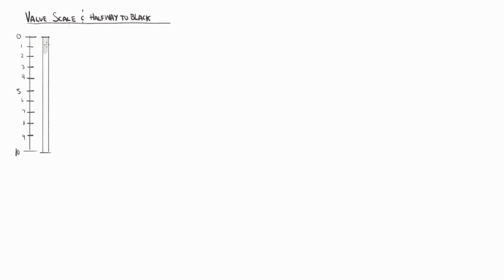In order to understand rendering, you need to have an appreciation for the value scale. As I've mentioned in a previous video, the scale is from light to dark and can be broken down into 10 increments, as is the Copic marker set. A good rule of thumb for rendering a form is the halfway to black rule, or that the shadow side of a form will be halfway between an object's local value, which is the value under ambient light, and black.